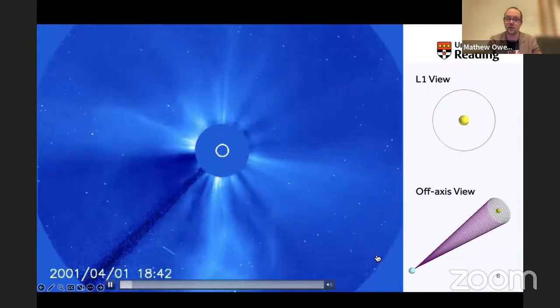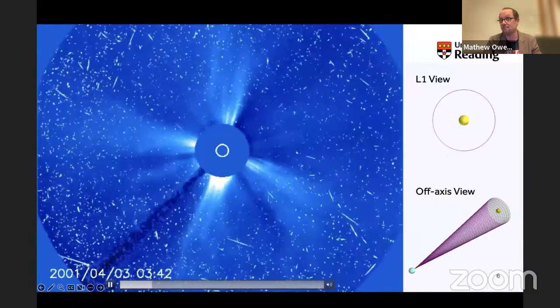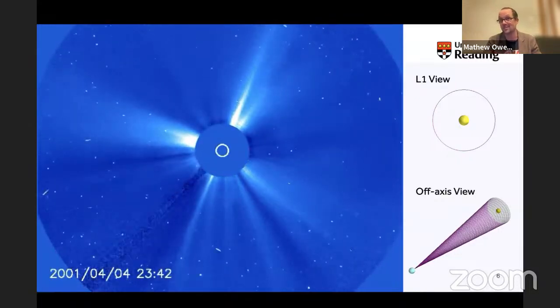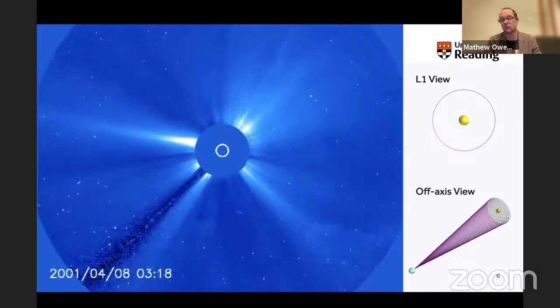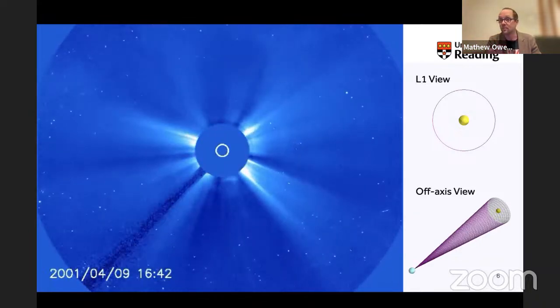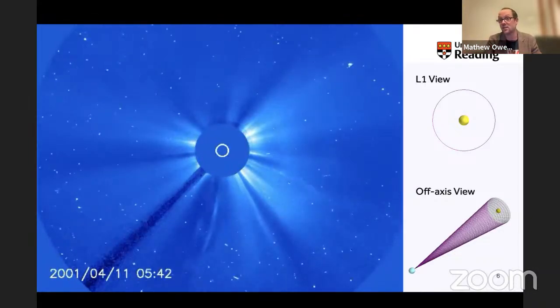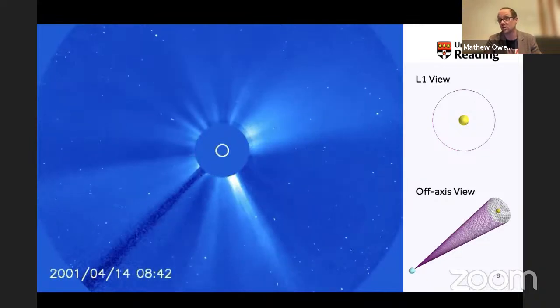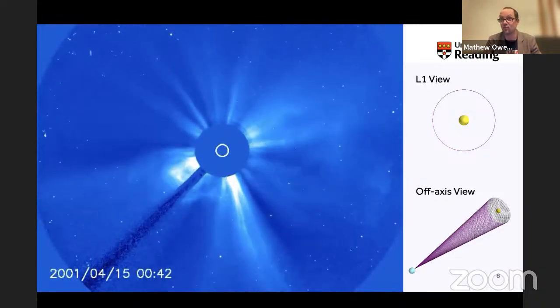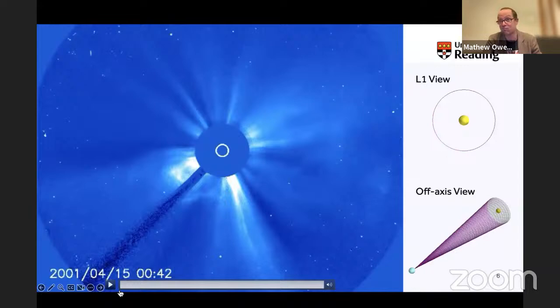So if I hit go again, this is a month of data, and it's around solar maximum, so there's tons going on. But you can see these big eruptions flying out from the sun. You can imagine if you wanted to work out how fast those things are moving, you would just take a series of images, track how far things have moved. Congratulations, you're a state-of-the-art space weather forecaster all of a sudden. That's pretty much what we do.